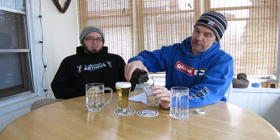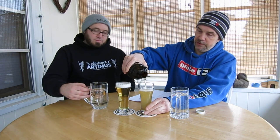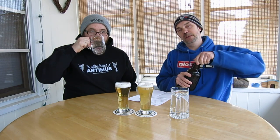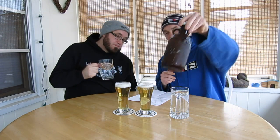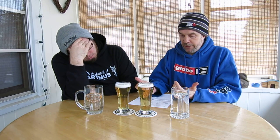Look at that. Nice. Alright, so here we are trying the German Pilsner made with Weyermann Bohemian Pilsner malt. That is the only malt in this beer. It is a smash beer. Smash is one malt, one hop. German Pilsners are often just Pilsner malt and then some hop, and I used German Tradition hop. And cheers. Cheers, brother.